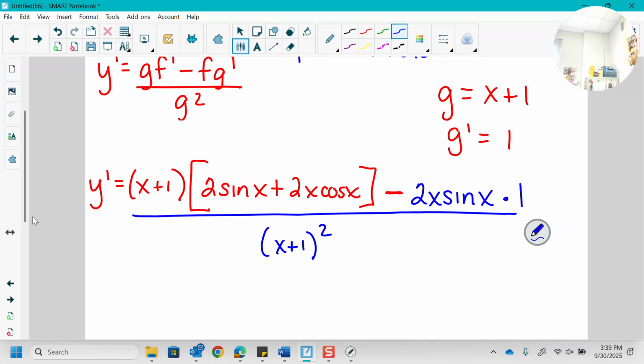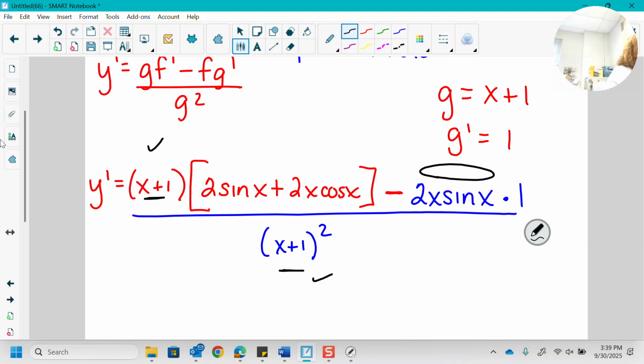Crazy looking, for sure. Once again, very tempting. Nope, can't take anything out because you don't have an x plus 1 back here. You're always going to see a match right there. You're always going to see that in a quotient rule, and it never lets you take something away. It's very rare that you'll have a matching term back here as well. Okay, so those are the three to finish up page 3.